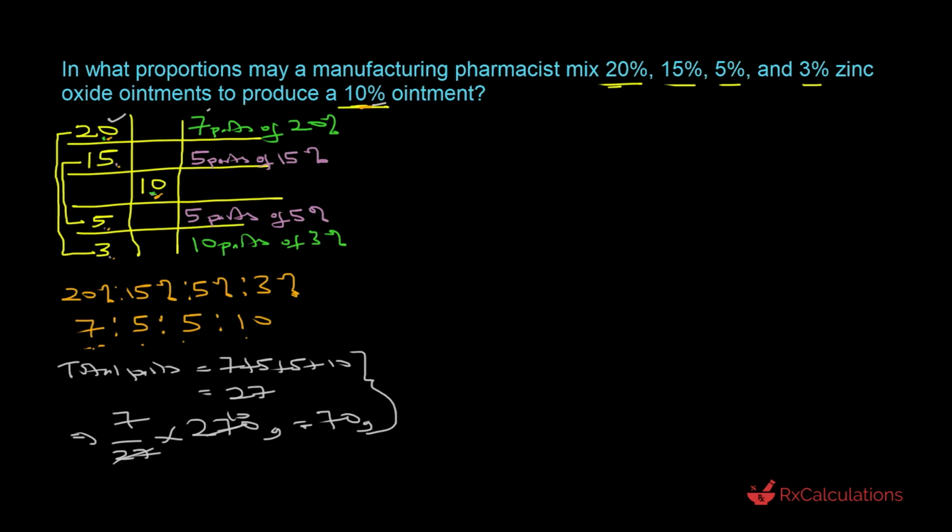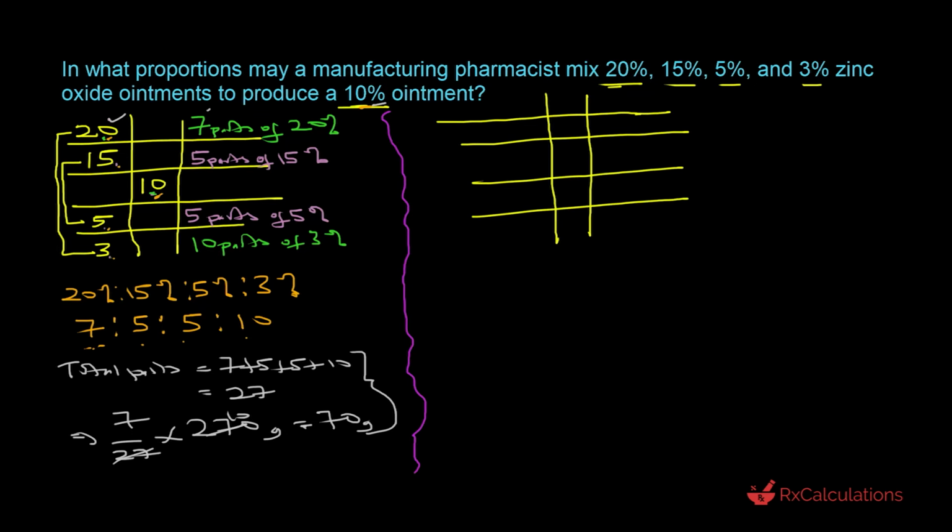Now, that's one setup, and because of how the concentrations are presented, you could actually set it up slightly differently using this approach, and both of them will be correct. So once again, we're going to set up the alligation grid. We have our 2 vertical lines, and then we have 4 horizontal lines. And once again, on the top left, you're going to have your 20, the 15, the 5, and then the 3, and your 10 goes right here in the middle. And that's because if you notice, your 10 is more than 5 and 3, and it's less than 15 and 20. So it stays between those two numbers.